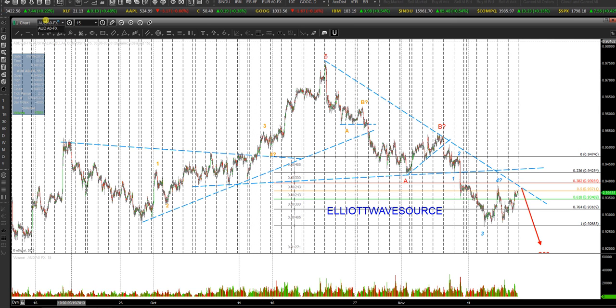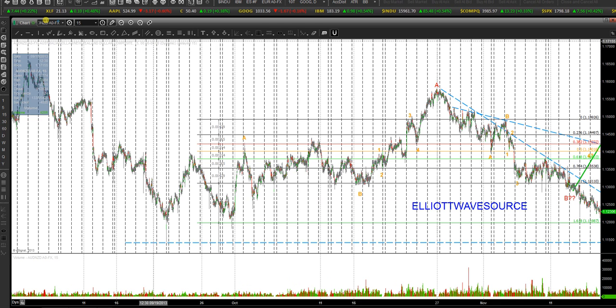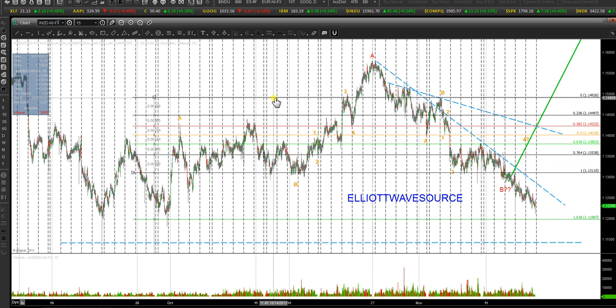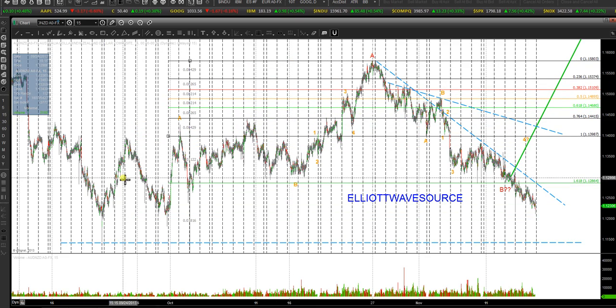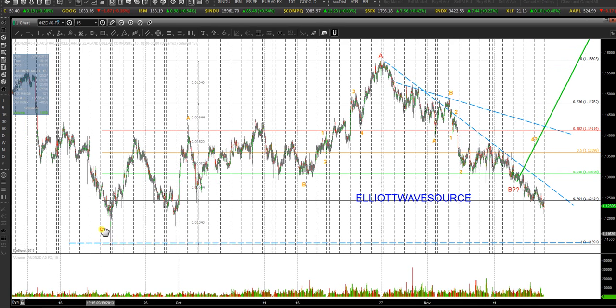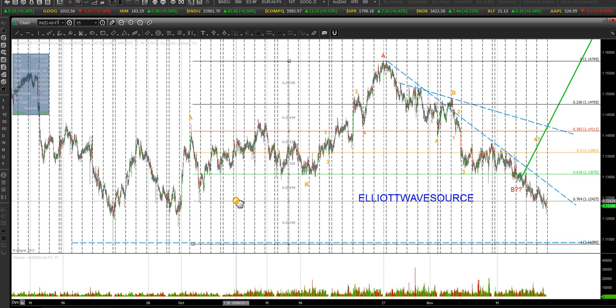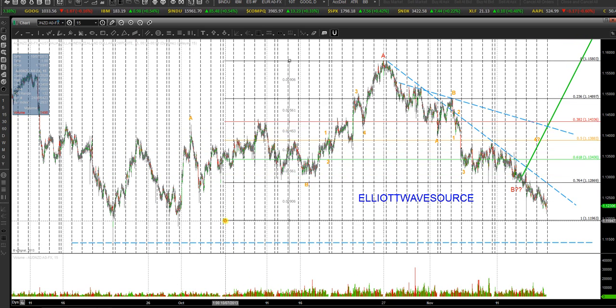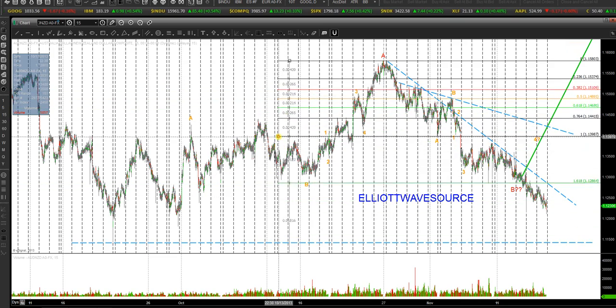Now another pair I want to touch on is the Aussie Kiwi. I did a chart of the day on this and touched on it in a daily video as well. The count on this one kind of threw us off a bit, so we were looking to enter it long on 100% completion of wave C to give us that larger wave B. But it appears that prices pushed below that level. So we were looking at longs at the 61.8 fib, which, as I stated before, lined up with a 100% correction for wave A of B. So subwave A of that larger wave B, represented by that red B.